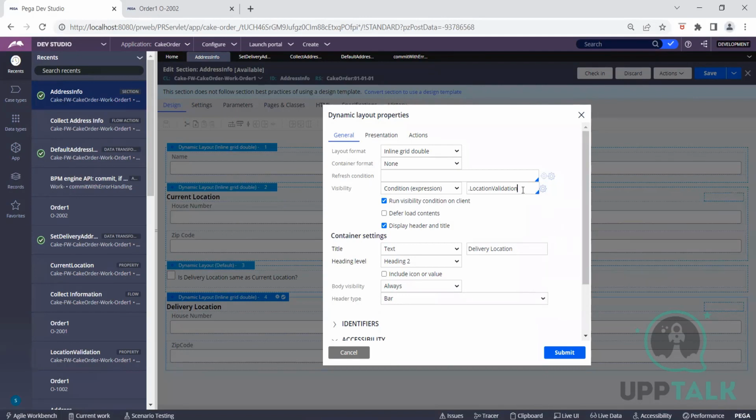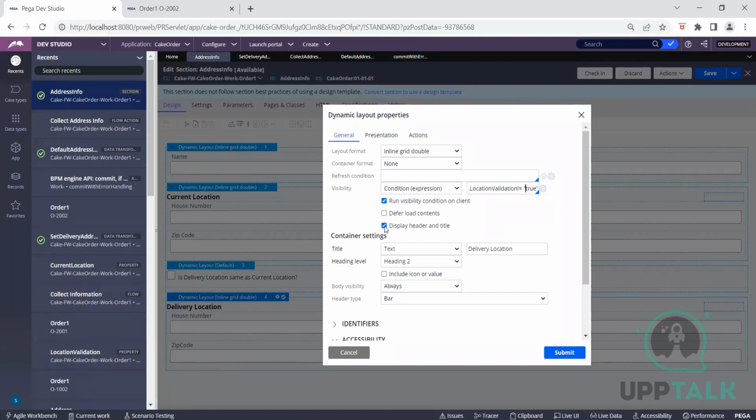Not equal to means exclamation and equals. When it is not equal to true, both false and null are covered. Not equal to true is nothing but false or null. Whenever you are writing any strings, it has to be in inverted commas. Now submit, that's it. Since it is only a single thing, you can write it directly in an expression.